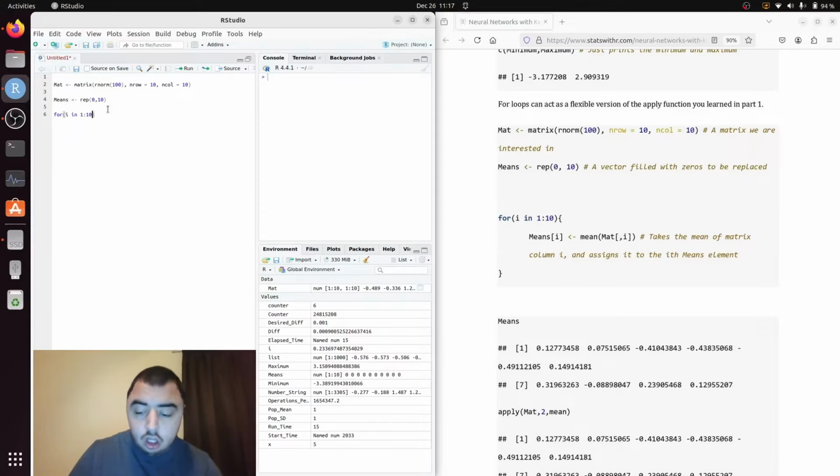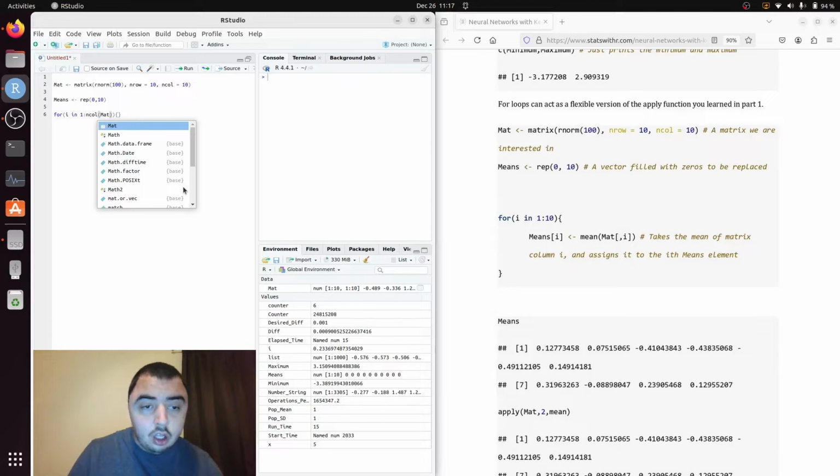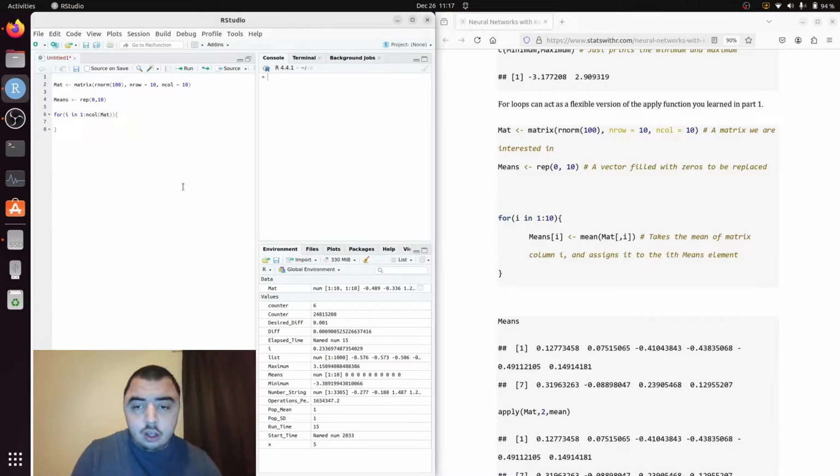I could also make that 10 be read from the matrix as ncol or nrow. I'm actually not. So, yeah, we're doing a column. So I could say ncol here. ncol of mat. It doesn't matter. I'll go ahead and stick with that.